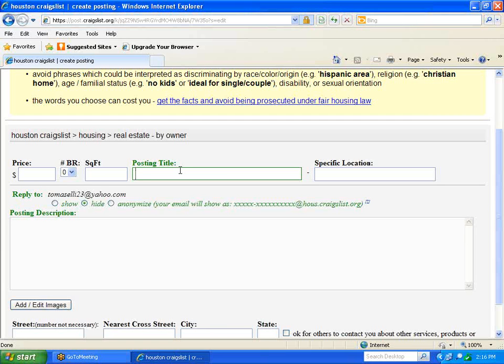So what you could put here is no realtor in bold. I buy all cash. And then I'll make it a little sexy, and I'll put the cash symbol, right? Boom, Houston and surrounding, and that's it, okay?